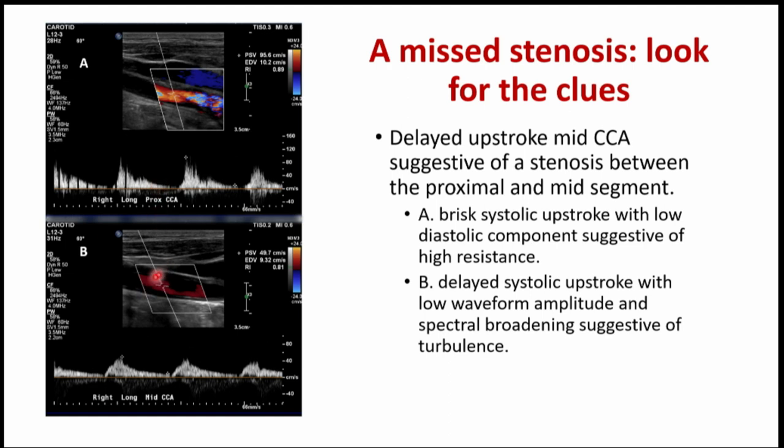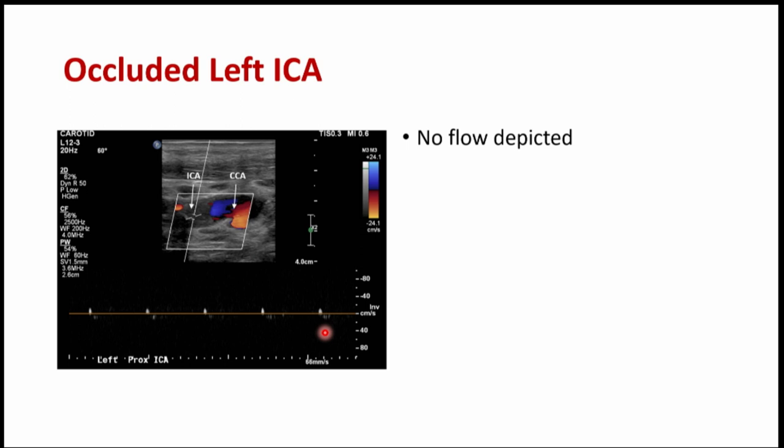And then as we're moving past, within the common carotid, you see that the waveform becomes a little bit more low resistance, but it's a little more dampened. The peak systolic rise is delayed, and there's sort of a curve to that peak systolic peak, okay? What we see here is also a defect, so there's certainly a plaque here, but again, if we're going to take a measurement, we have to really measure right where the cursor is and not below. But we know that between this proximal common carotid and this mid-common carotid, there's an area of stenosis, okay? And the waveform gives you clues.